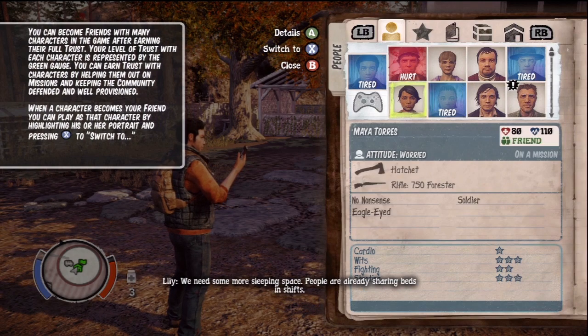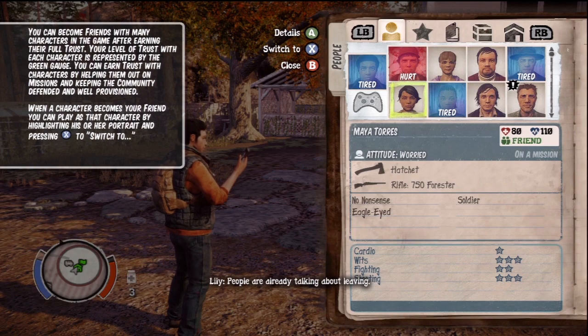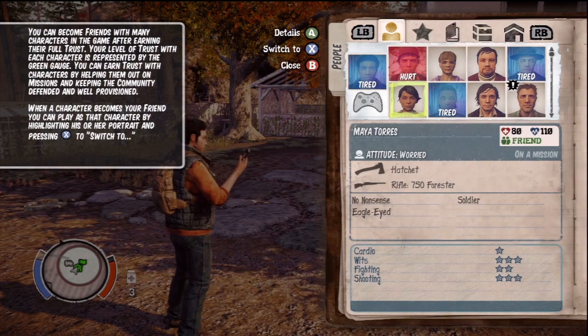People are already sharing. You can become friends with many characters in the game after earning their full trust. Your level of trust with each character is represented by the green gauge. You can earn trust with characters by helping them out in missions and keeping the community fed.